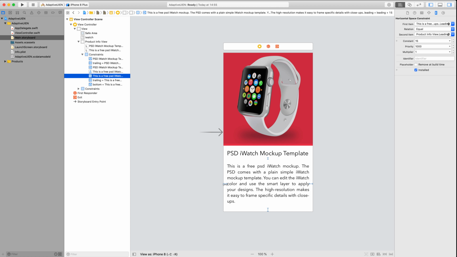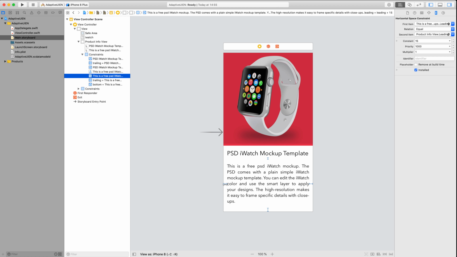So how can we modify the constraint so that the description label is placed under the title label regardless of the screen size? Instead of strictly setting the constraint relation to equal, the bottom space constraint should have some more flexibility. Okay, the space is not required to equal 15 points. This is just the minimum space we want.